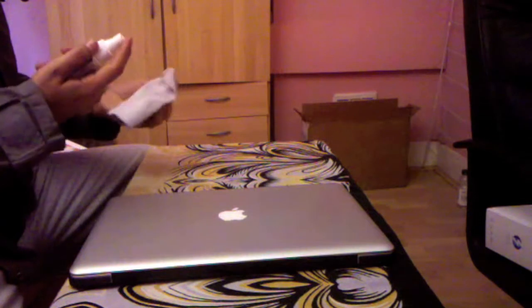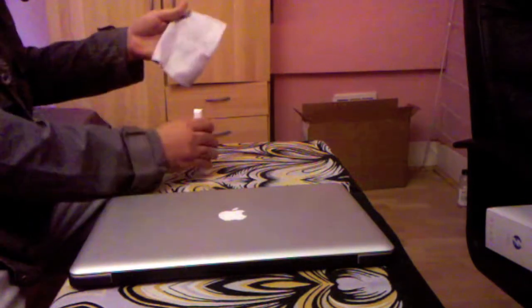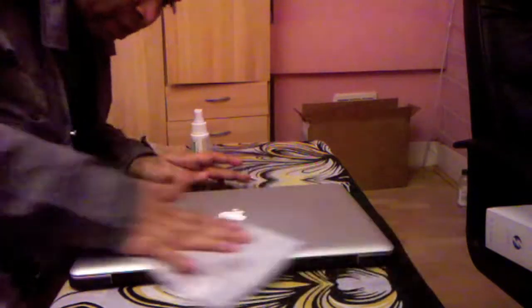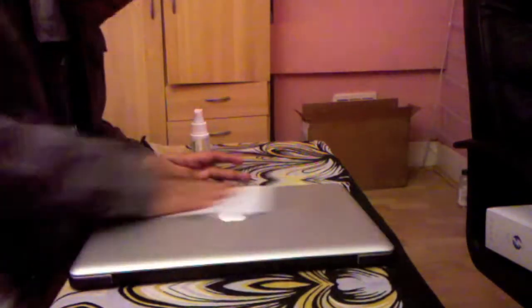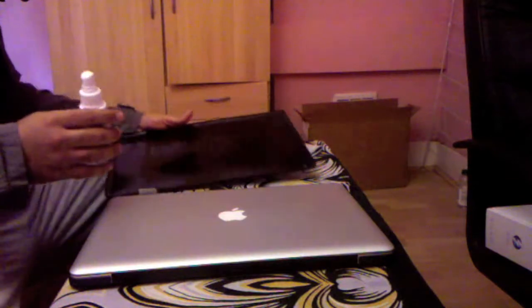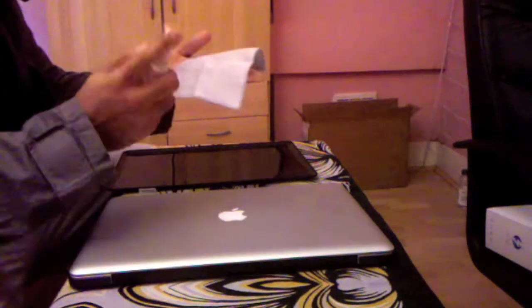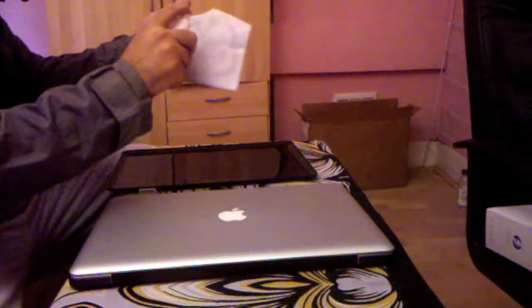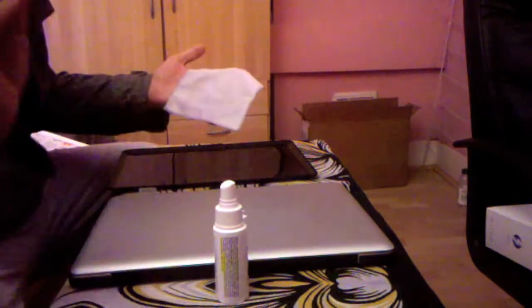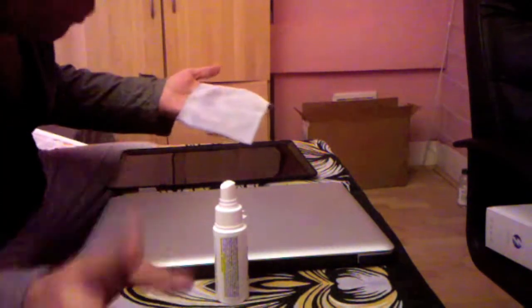Again, just going to apply some liquid before I clean it. So, that's done. Once again, the dry cloth. Now, cleaning the top part. Okay, this might look like I'm being over paranoid. I'm doing too much, but believe me, guys, I have waited for this computer for 5 years. I'm gonna do everything to protect it.